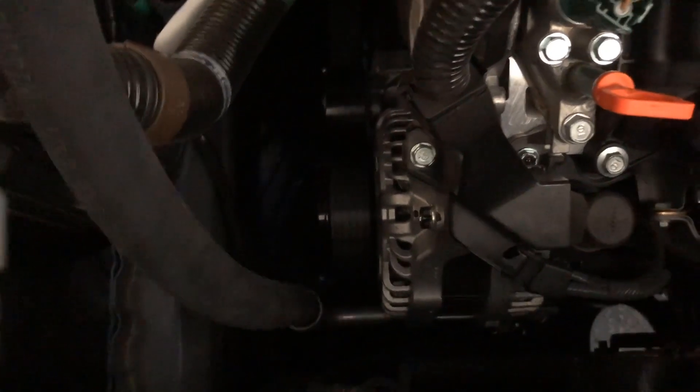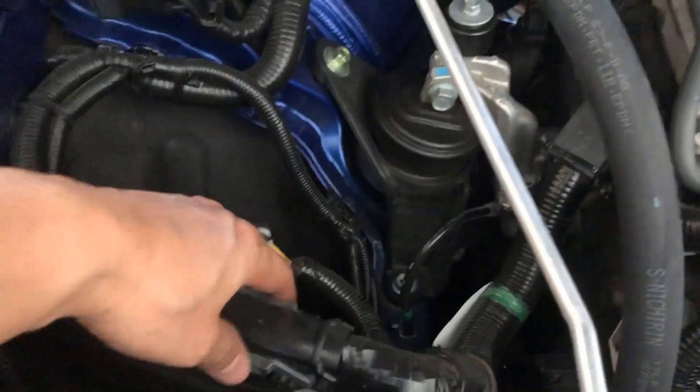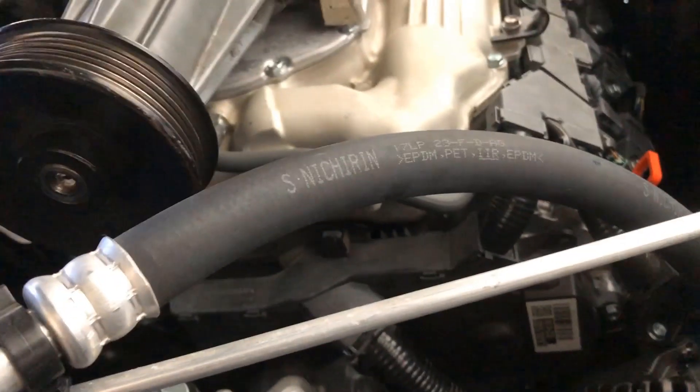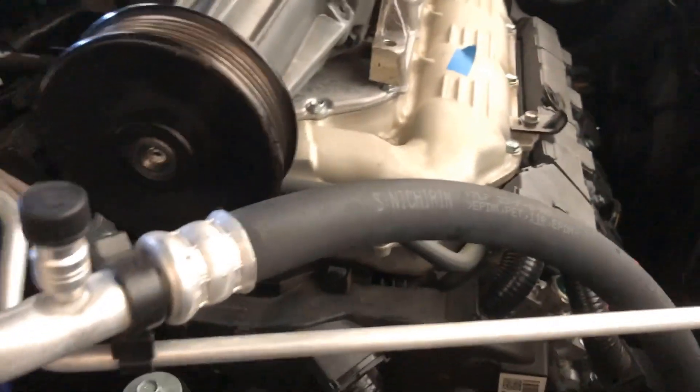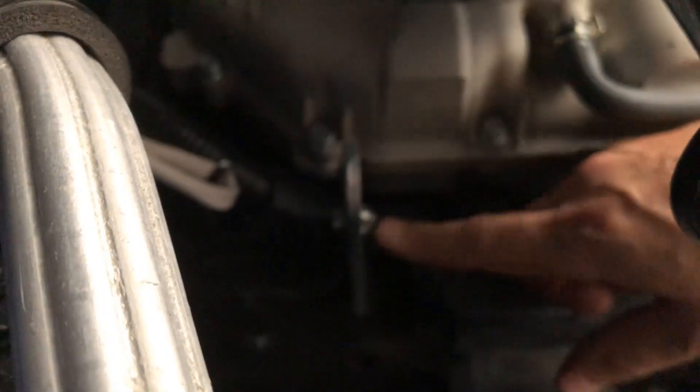Of course there will be some adjustments. You can see down there there's the alternator. One of the things we'll have to figure out is whether it interferes with the ECU — the ECU is out here instead of inside. Looking at this angle, you can see it's right in the center, and if it comes down it may need to be pulled over to where the ground is, then come over to the alternator and go around. There might need to be some rerouting. Also, the crank pulley is just barely off to the back side of the motor mount bracket, so there might need to be some bracketry.